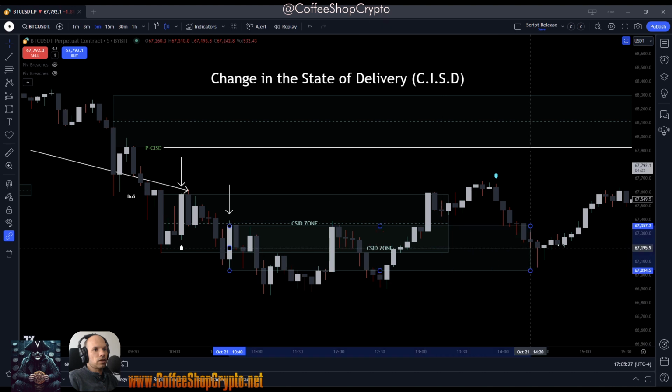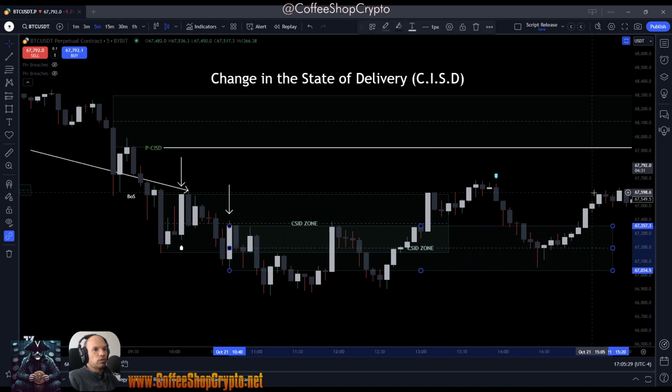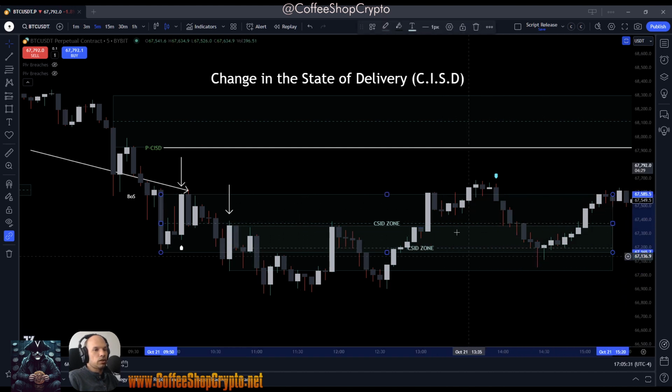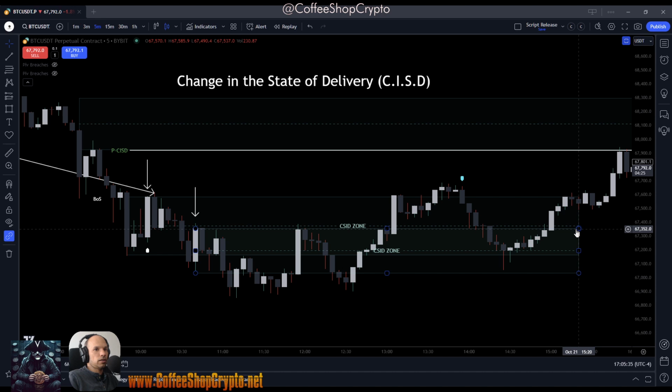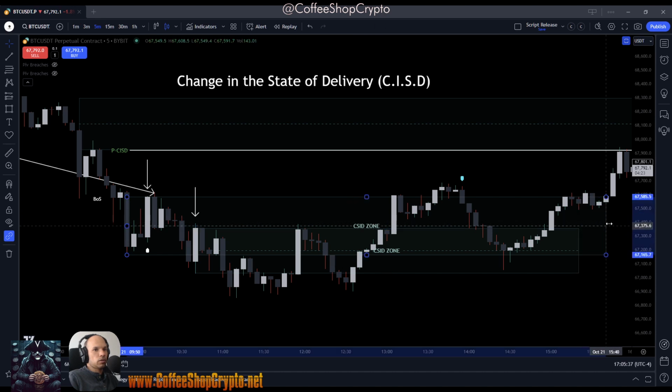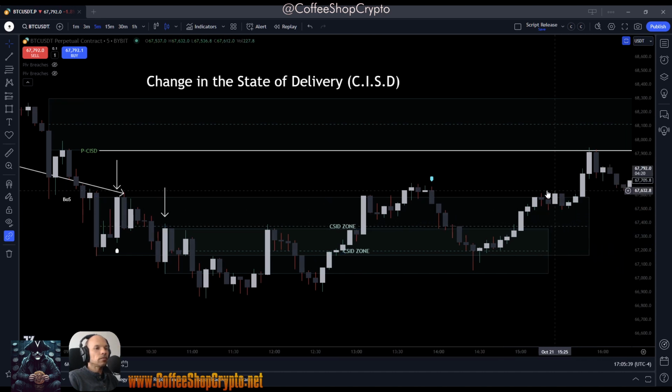So even if I drag this out, okay, you see price has trouble getting through this order block, and drag it through here. Price is still having trouble getting out of the top of this order block, right? And if I take this one here, there we go. Okay, and there's probably another change in state of delivery just on a smaller time frame, right in this level, which causes price to just bounce right off of here, okay?